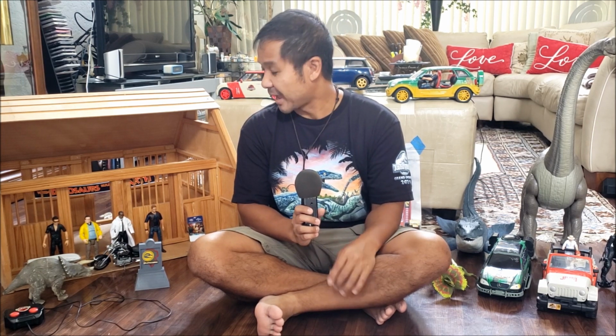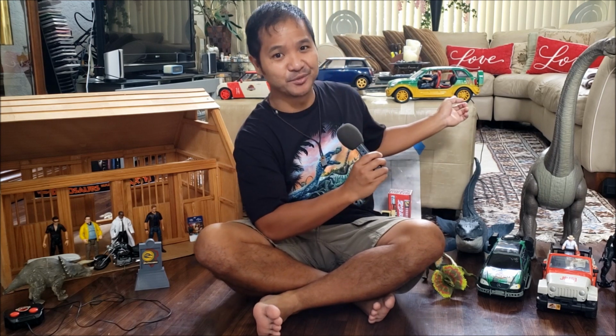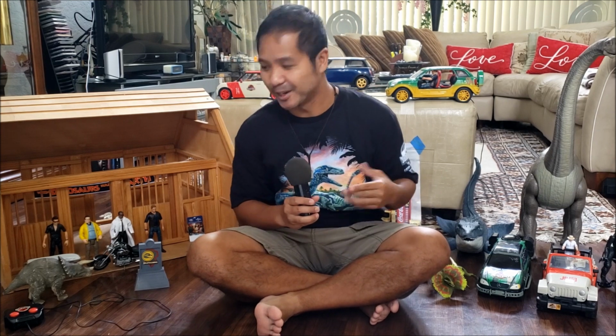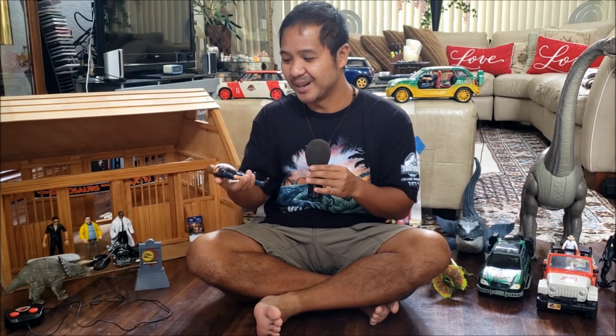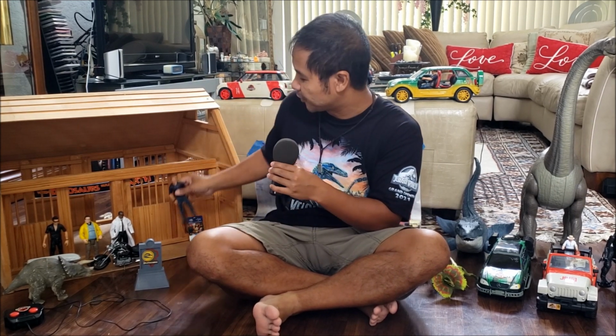I do like a lot of movie action figures, because I love movies. And I wanted not just to show RC cars, but also to show off these movie merchandise, because I know there's a lot of fellow Jurassic Park, Jurassic World fans out there. But yeah, tell me what your favorite item is here. Do you like the custom vehicles, like that one or that one? Do you feel bad that I had to cut up Owen Grady twice, one for that car, one for the other? Man, I felt really bad about that. But sometimes for the art, you have to sacrifice a few things.